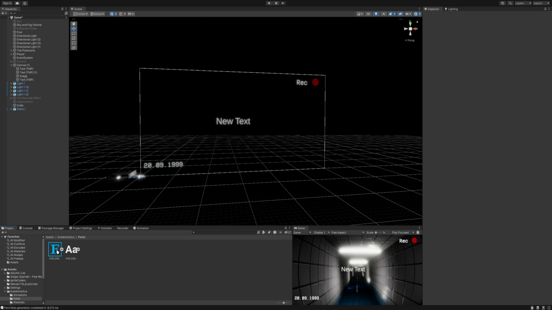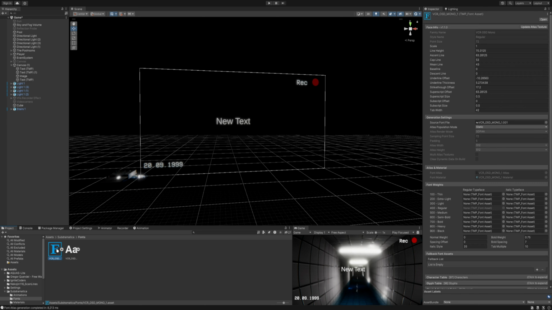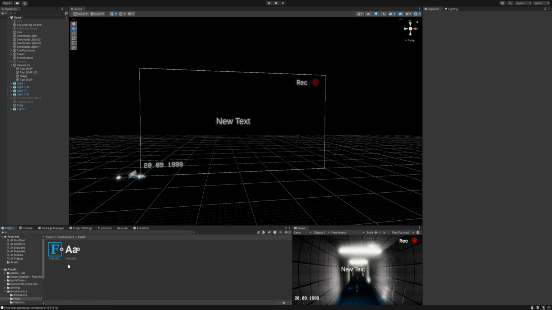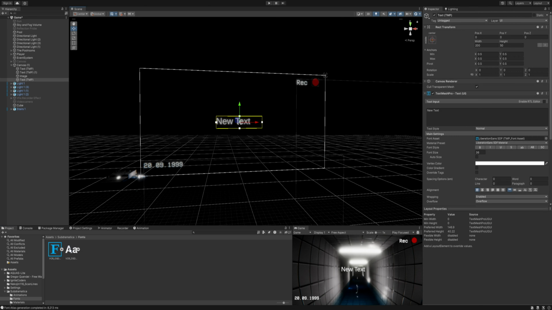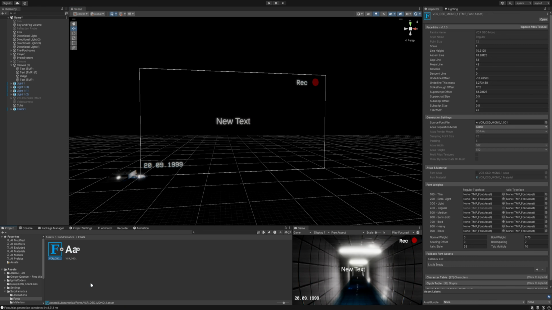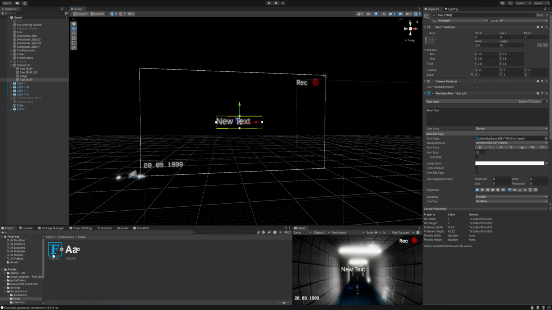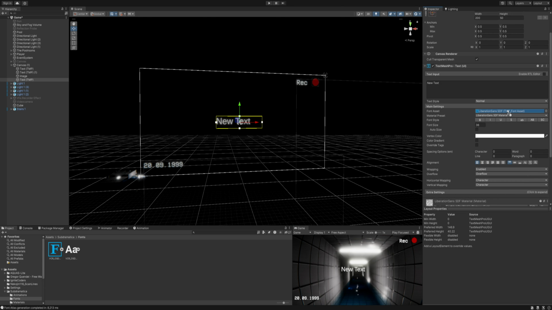But now this is the file that you need to use for TextMesh Pro. It's not called .ttf, it's called .asset. So we just created a new asset, and we can drag and drop this here, and there you have it.